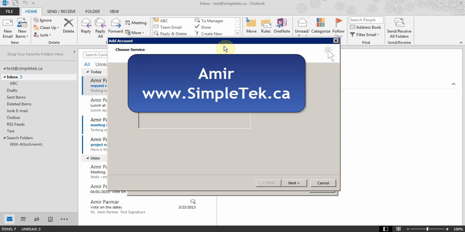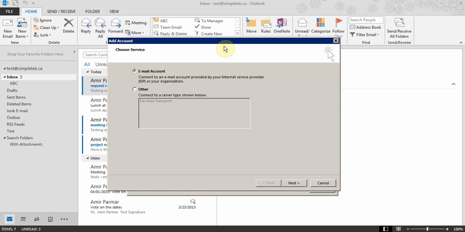This is the first video for Outlook 2013, and in this video I want to talk about how to set up Outlook and also how to configure it to do a few things. I'm hoping in two to three videos I'm going to try to cover all the important things you need to know about Outlook, and if you know this you'll be able to pass the exams also, as I'll try to cover all the different topics.